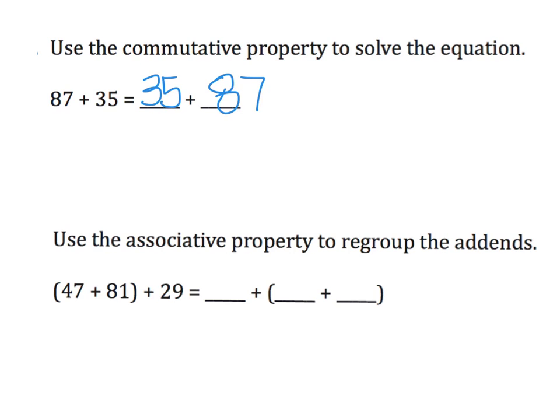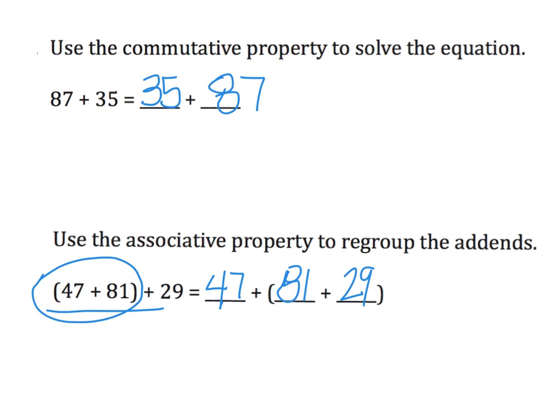The next problem would like us to use the associative property to regroup the add-ins. Well, let me just write the add-ins down in the same order they're written here, and let's see if that doesn't just regroup them for us. There we go. 47 plus 81 plus 29. On this half of the equation, I will add 47 plus 81 first. But on this half of the equation, using the same add-ins, I'm going to add this half first and then add my 47. And I can do that because the associative property states that I can group the add-ins in any order when I add them.